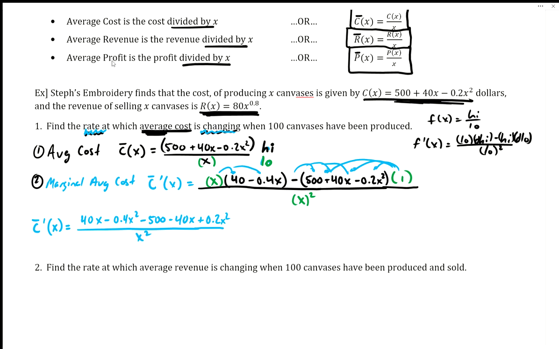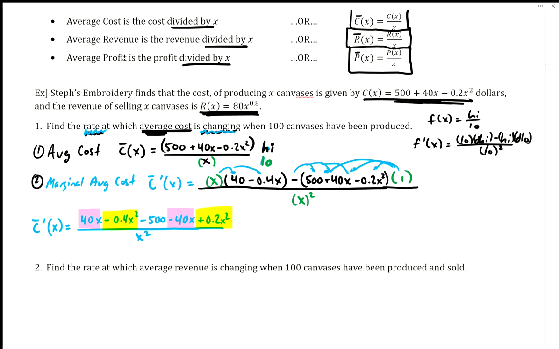Okay, and then after this, what we need to do is we could simplify it actually one more time. Let's see what we've got in the numerator. So we've got here's our x squared terms that can be combined. And it looks like I have some x terms that can be combined. Look at that. Those in the pink are the same things, but opposite. So those zero out. So it simplifies a little nice at least.